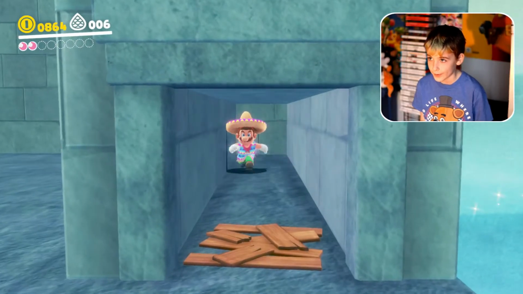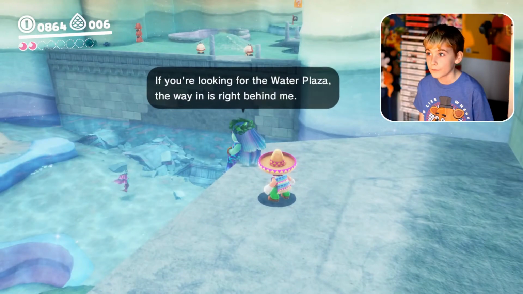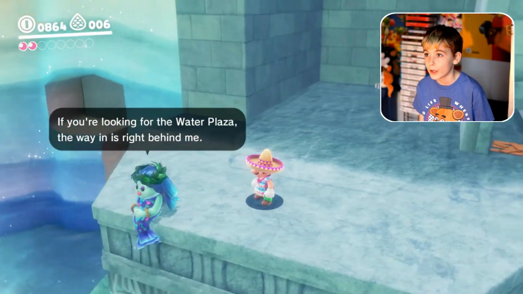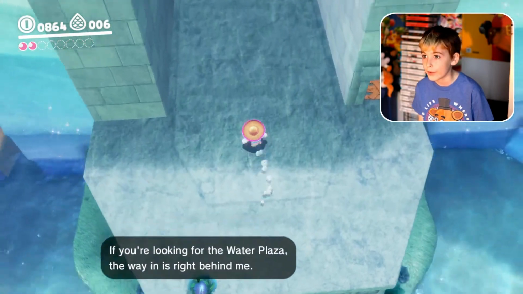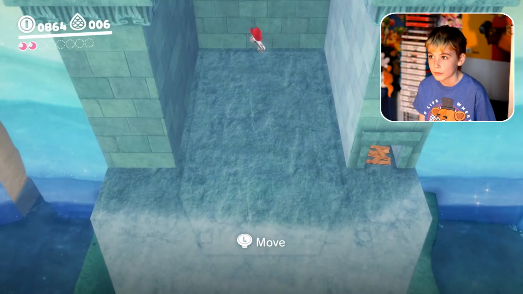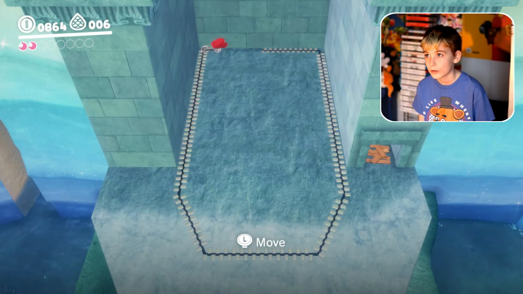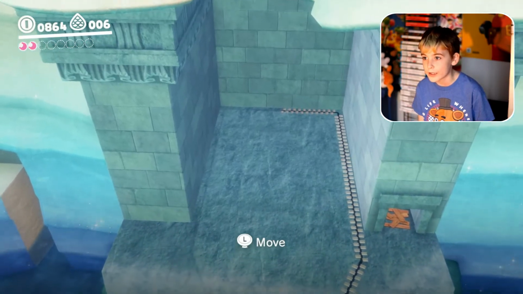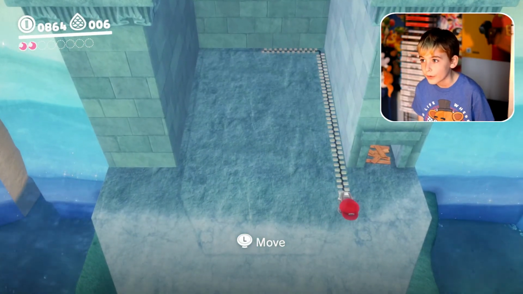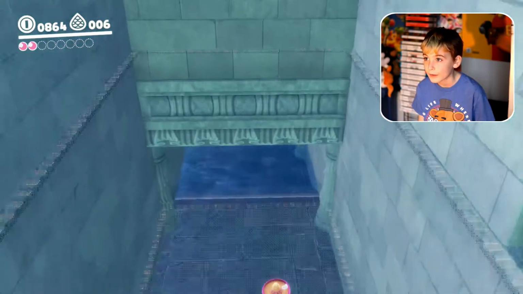Give me these coins. Okay, if you're looking for the water plaza, the way is right behind me. There's nothing here, but I see a line for a zipper! Wait, I want to see Mario. Is he just a zipper with a hat and a mustache and a face? Are you kidding me?